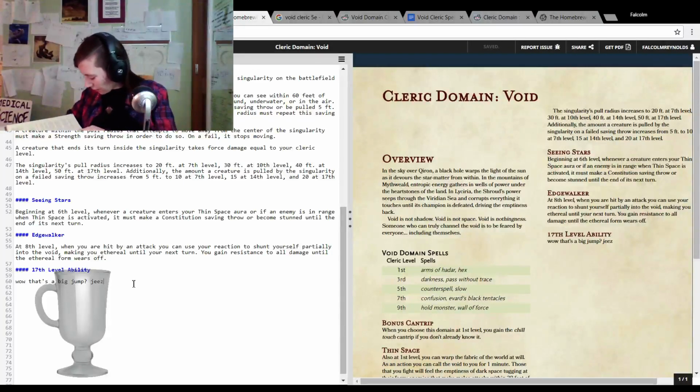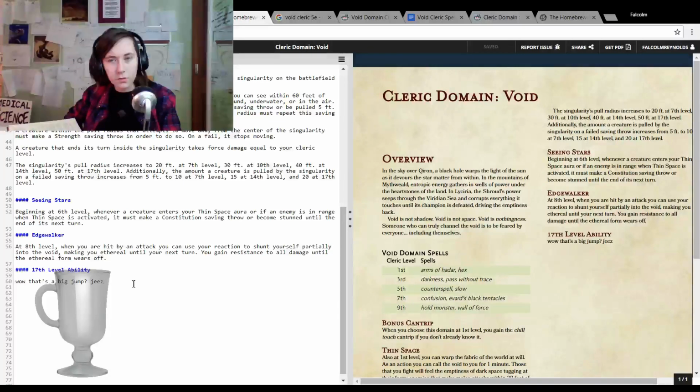Oh, improved duplicity is absolutely redonkulous. Avatar of Battle, you get resistance to non-magical physical. That's bullshit. In what world are you going to be level 17 and fighting things that don't have magic weapons? I guess, like, animals, maybe? Like, beasts? But a lot of monsters that you'll be fighting at 17th level are gonna have attacks that count as magical for the purpose of overcoming resistance. That's, like, what it says in the book.